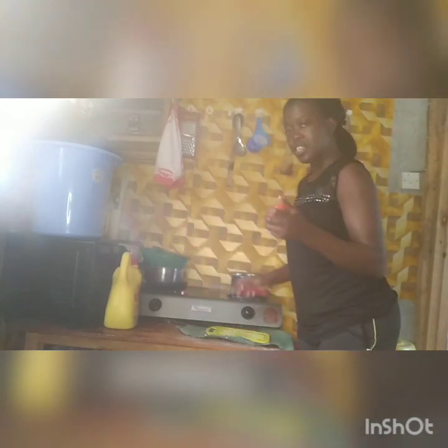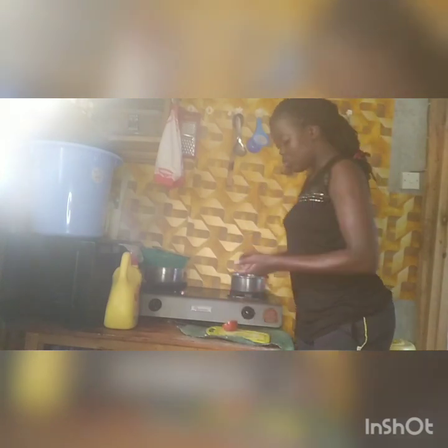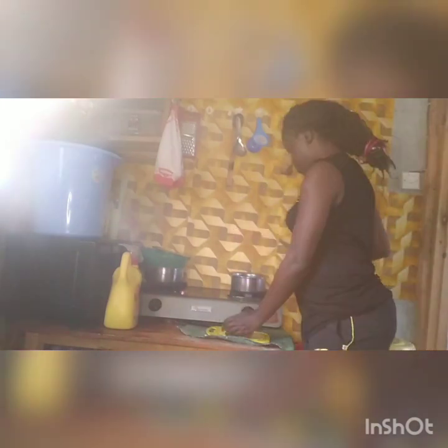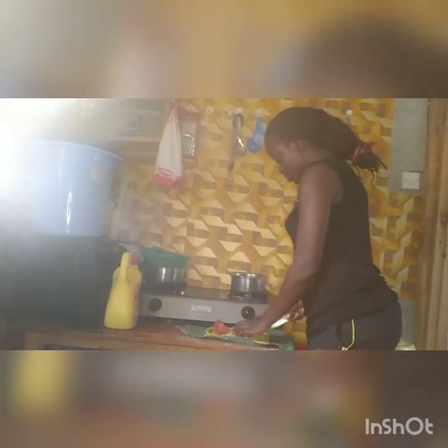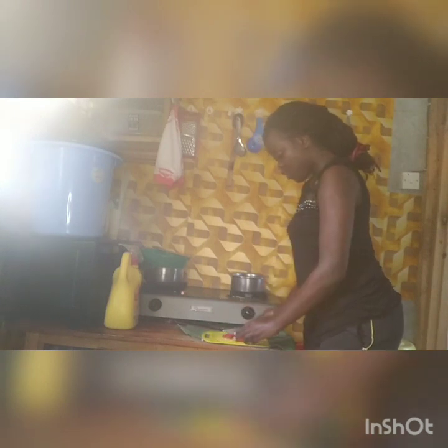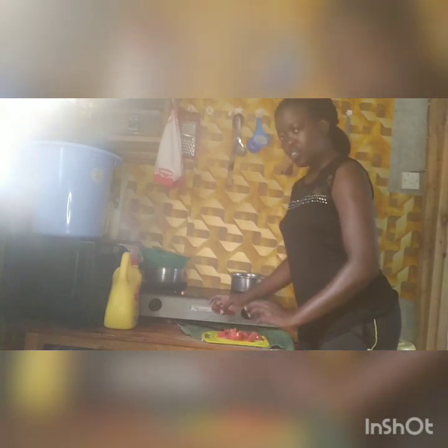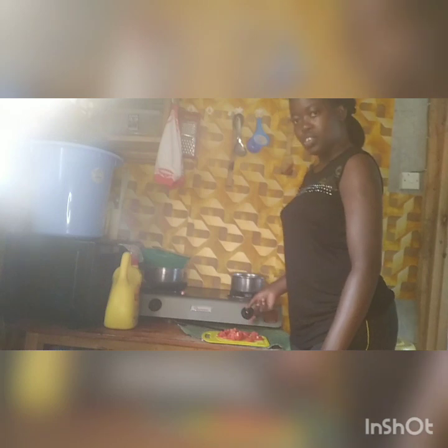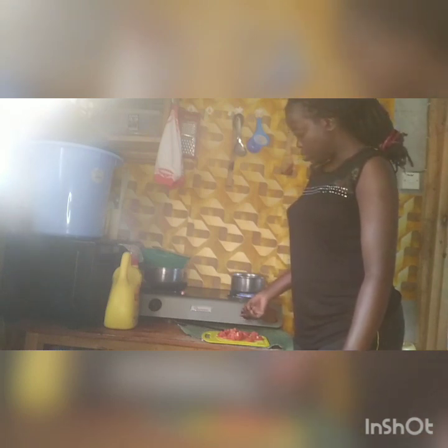As they fry up, let's cut the tomato. Divide into two. Then move the stuff like this. Then again, divide into another half, move the stuff. And then do it also using the same thing. Yes, we finished cutting our tomatoes, as you can see. We are waiting for the onion to cook.